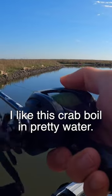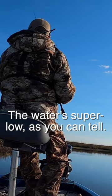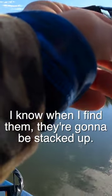I like this crab boil in pretty water. Water's super low, as you can tell. I know when I find them, they're gonna be stacked up.